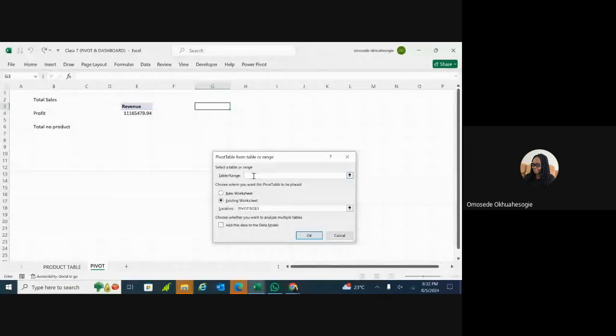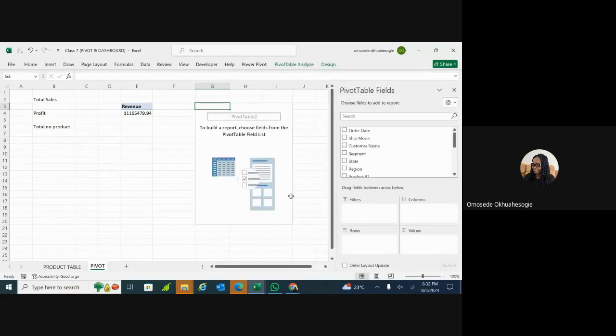So my table now is the product table. I hope you guys are following me, or you guys are doing it on your own PC. Product table. All right, thank you very much. So we have the existing worksheet, which is this one. So I'm going to click OK, and it has created my pivot table for me.